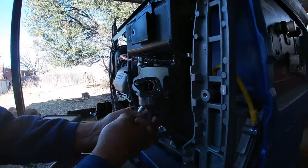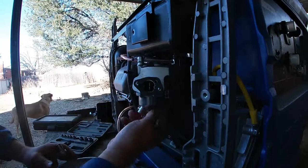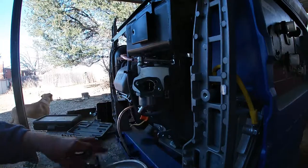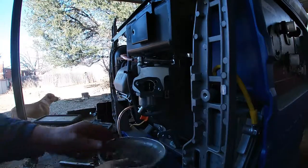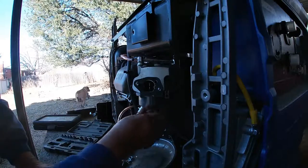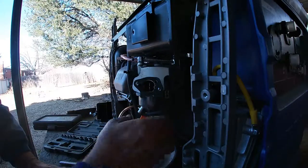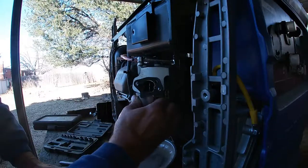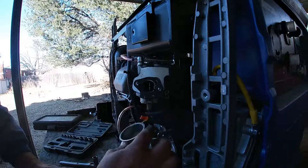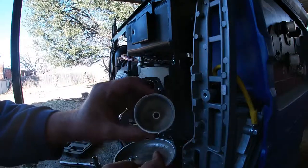Well, at least they're consistent. So far everything's just been a 10 millimeter bolt or nut. We're gonna put this under here just in case there's a little bit left in the float bowl below the drain. Not too terrible.